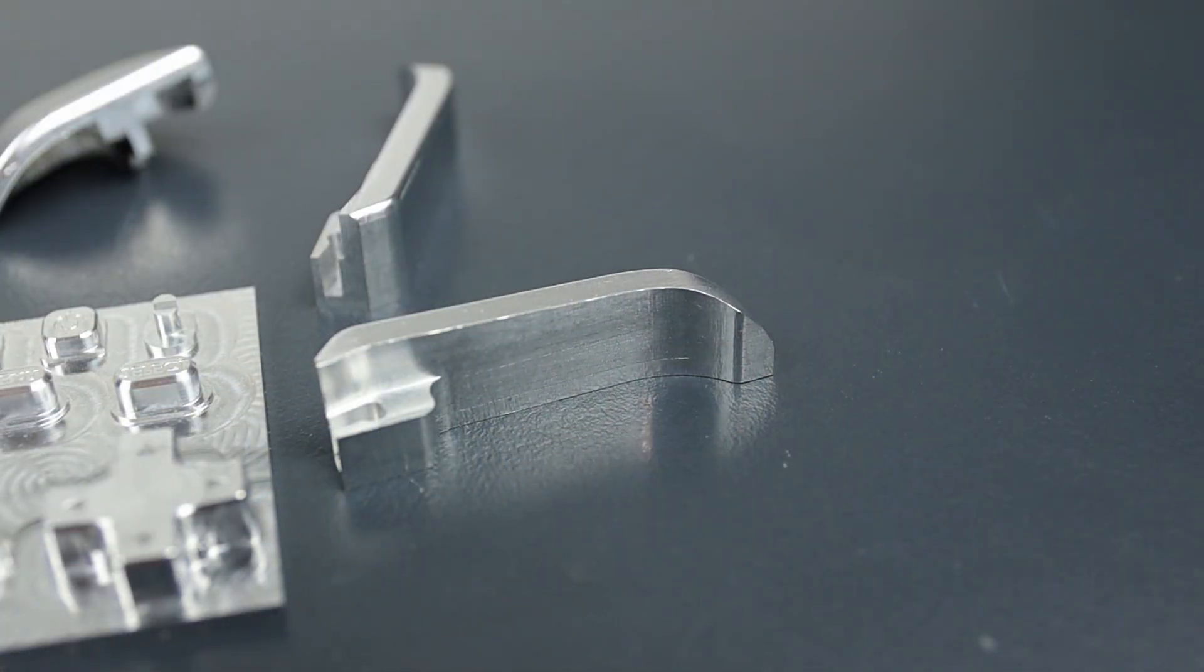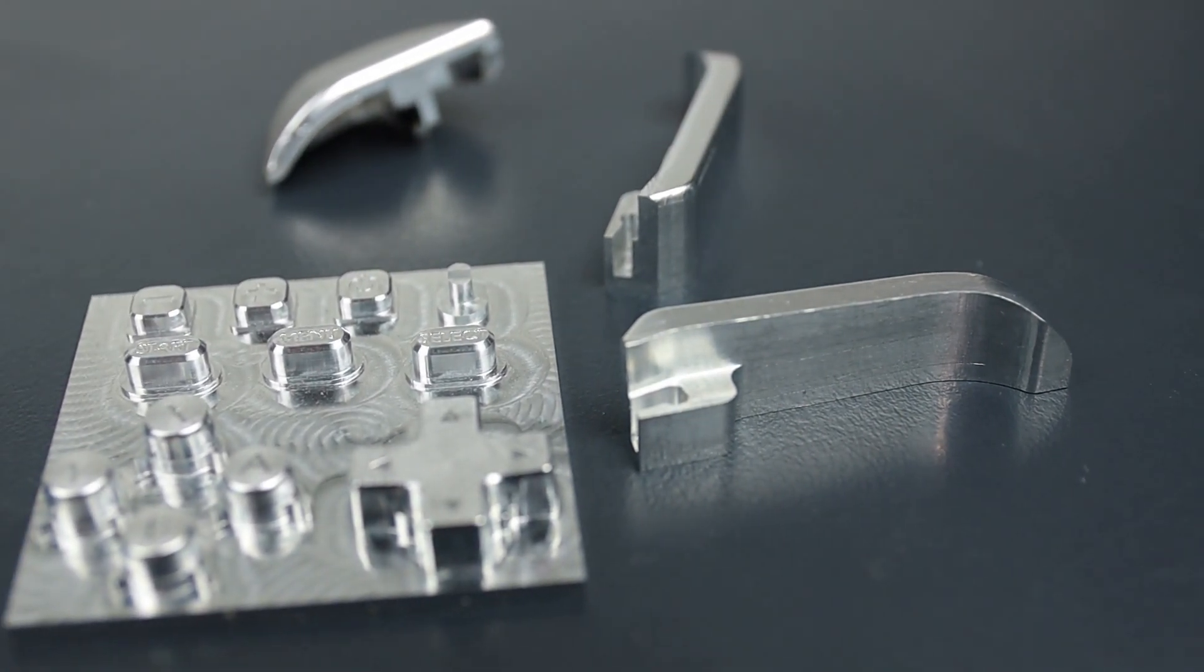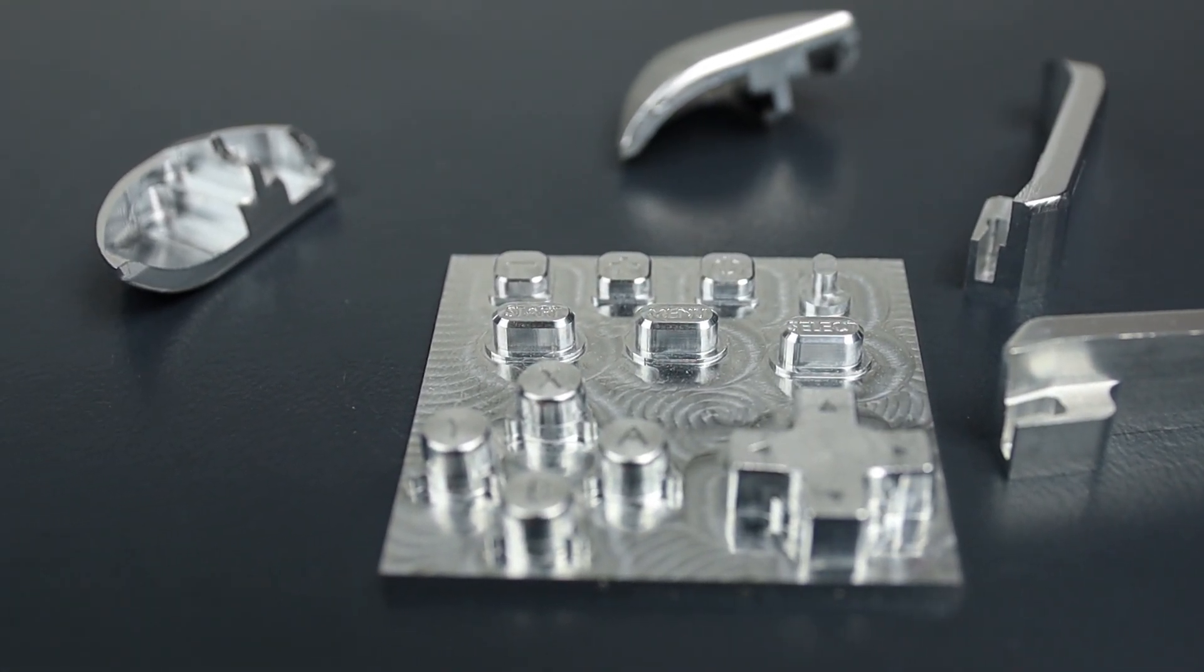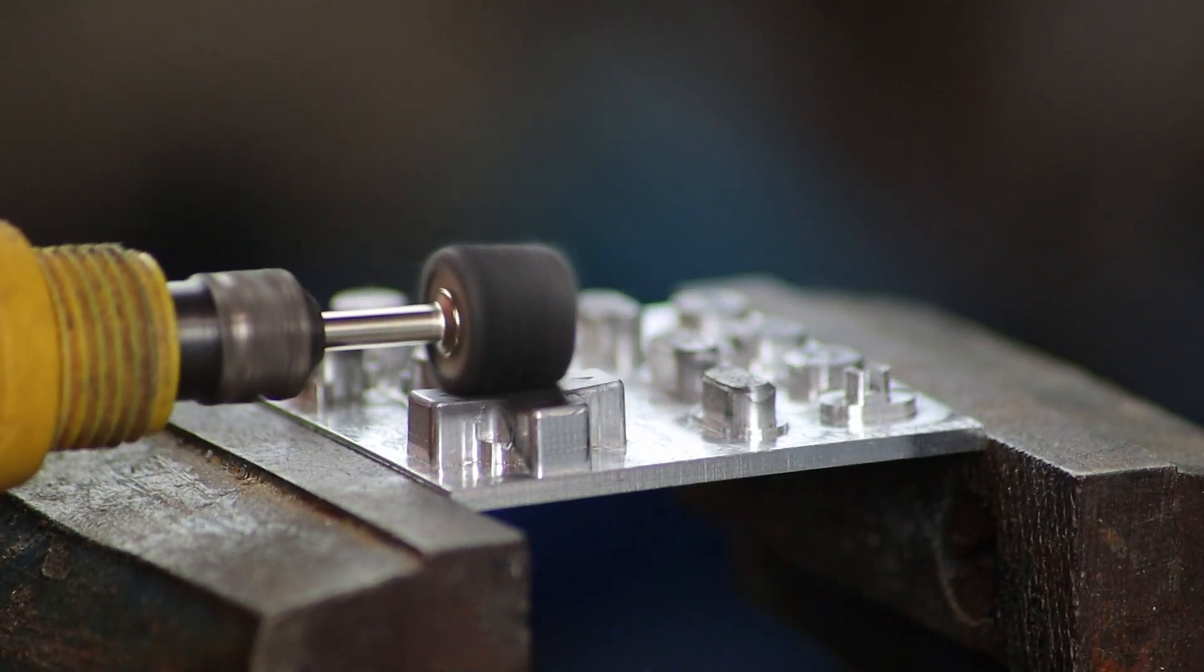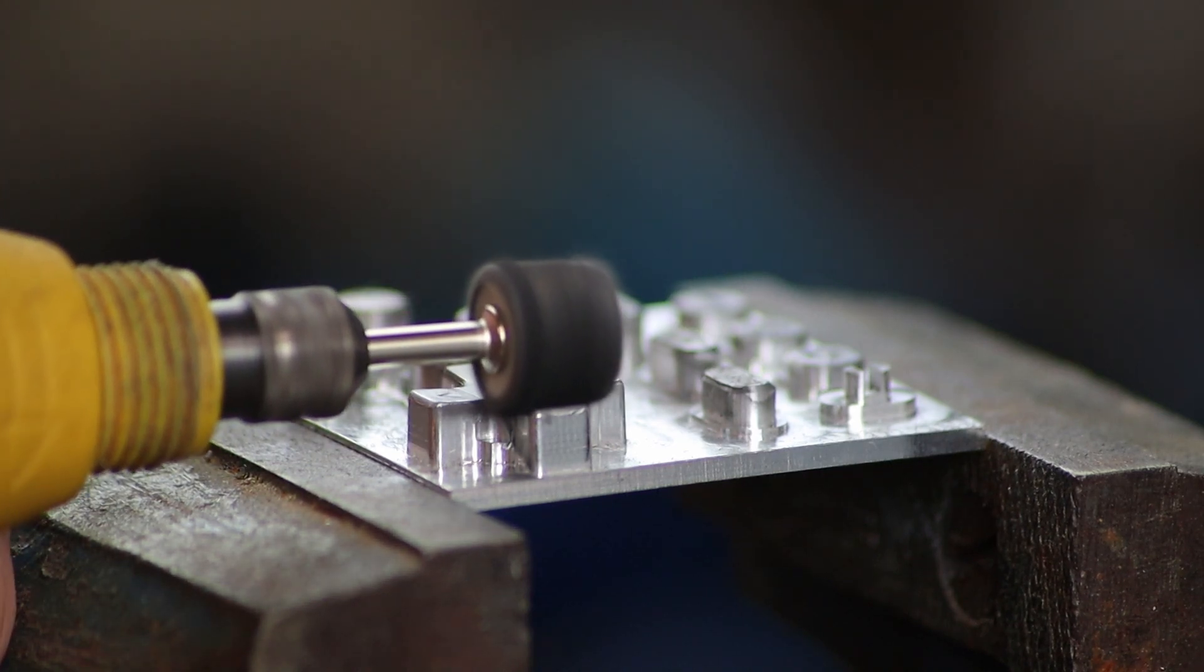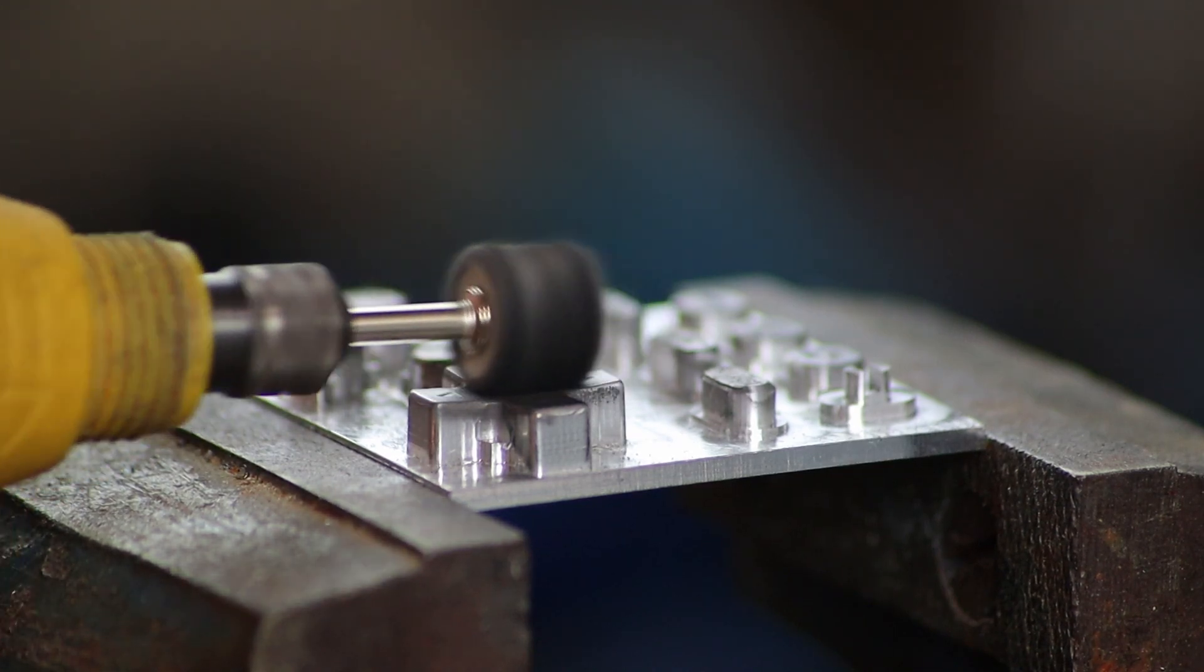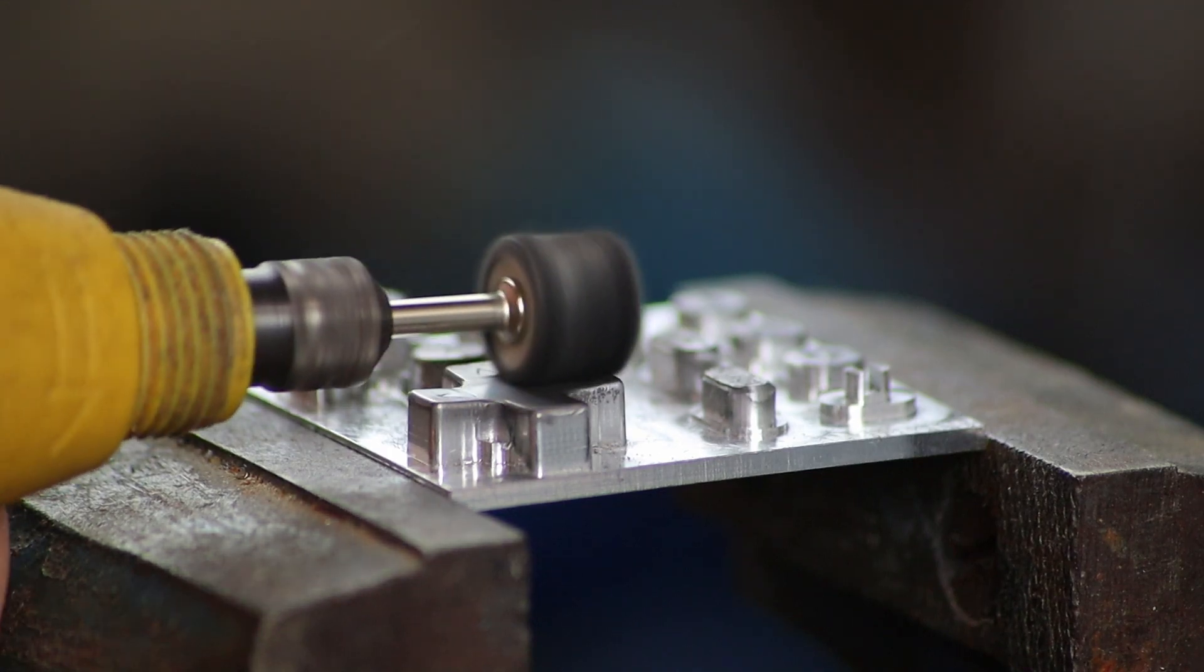Now that all the positives are finished, I'm going to give them a polish with my Dremel. The silicone actually picks up a staggering amount of detail, so if I polish the buttons to a shine first, the finished resin buttons will come out with a glossy smooth finish. I'm just using a little polishing wheel and polish that came with a cheap Dremel accessories kit, which seems to do a great job on these little parts. I did give them all a quick wet sand with some 400 grit sandpaper first to remove as many of the machining marks as possible, and then with a bit of 600 grit just to smooth off the surface prior to polishing.